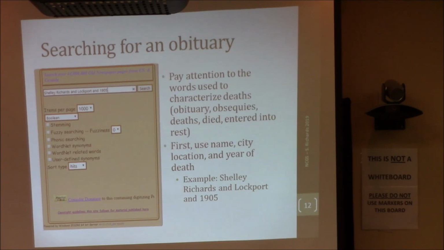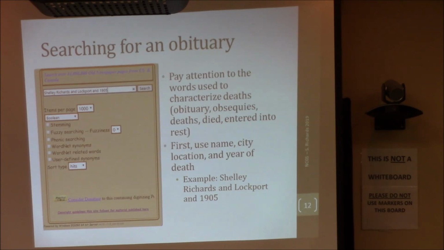It's searching the location of the newspaper. So if it said Lockport Sun and Journal at the top, it'll find Lockport anywhere on that page. And if you choose hits as the sorting type, you wait till you see how many times the name Lockport shows up in 1905. Most of the hits tend to be Lockport, so that raises all the hits up, and then usually the first choice on my bar is the actual obituary I'm looking for. I went around and around to find that combination, so I start there.